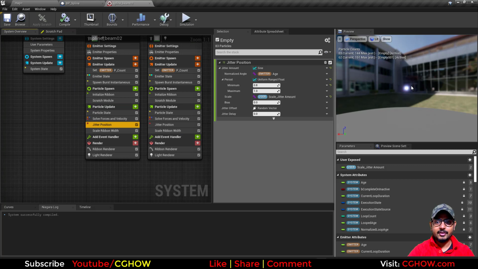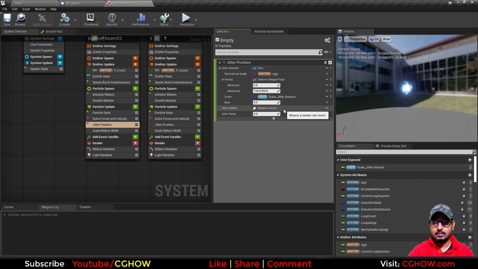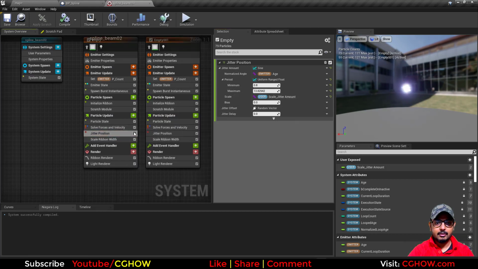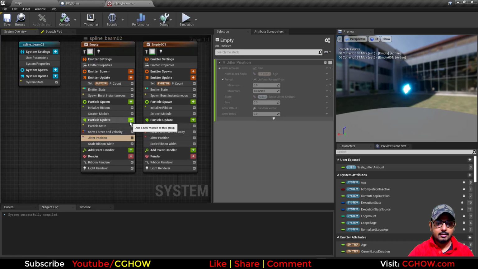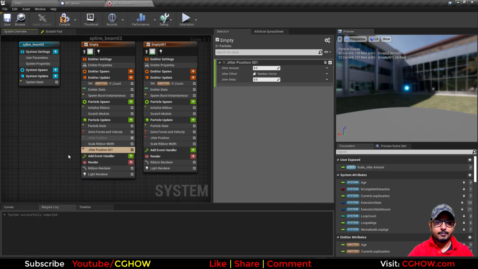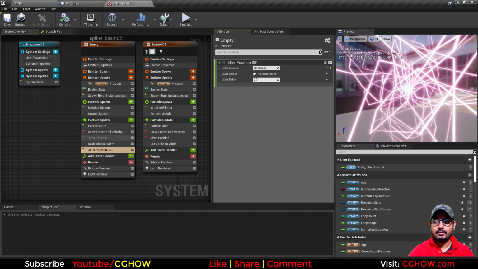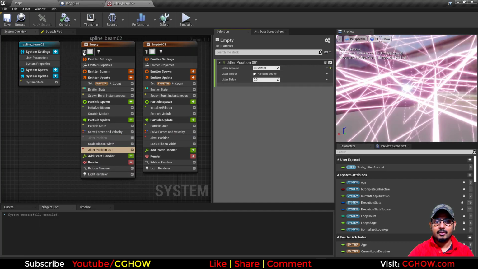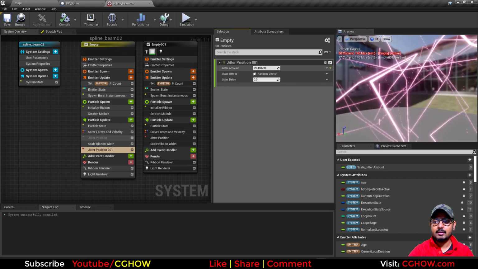Then I have this jitter, and this jitter is responsible for the movement. If I increase this value high, actually if I just disable this and take one more jitter by default, you can see with 5 or 10 it's really disturbing this.